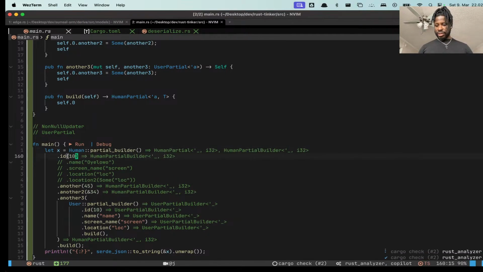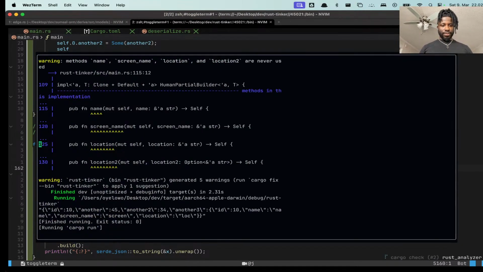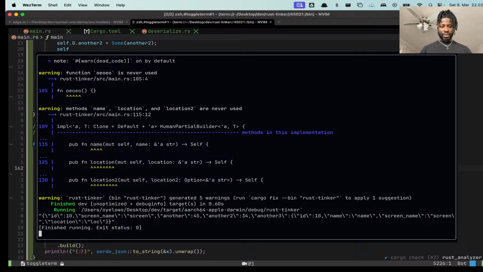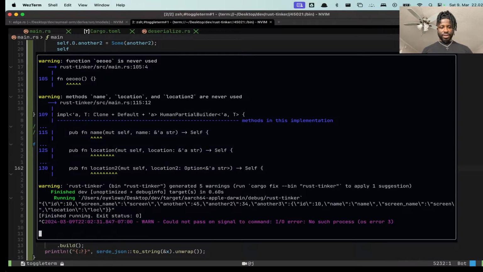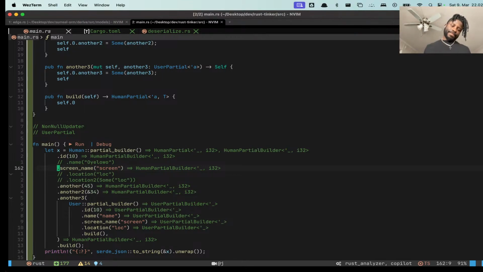You can just use this partial builder and call the optional fields, and when you call this, it skips the other fields, so that can be a good thing.